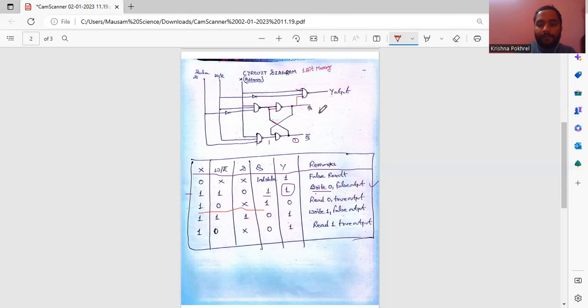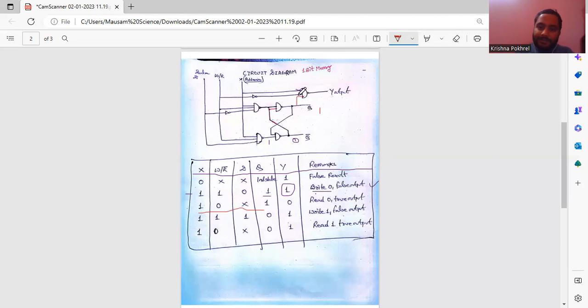Before, the Q was 1. So we take only Q here. We don't take Q bar. Okay, so let us see 10x. Suppose from here address is 1, 1 going here, no prediction of output. From here we are getting 0. See here, 0 will be converted to 1. So there is no prediction of output.